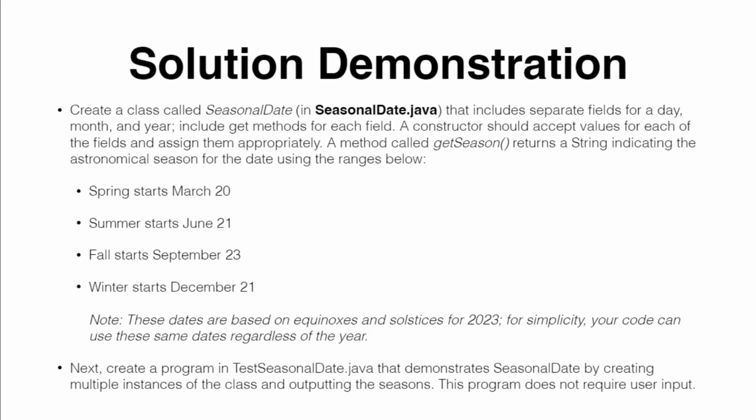Okay, let's take a look at how we can write a program, solve a problem using this idea of decision structures. And at the same time, I'm going to also integrate some object-oriented programming in my approach. And by that, I mean that we're going to have a class that does all the work, and then separate from that, we'll have a driver class that instantiates a couple objects from that and tests them out. But all of the meat of the work will be done inside this. It's going to be called seasonal date.